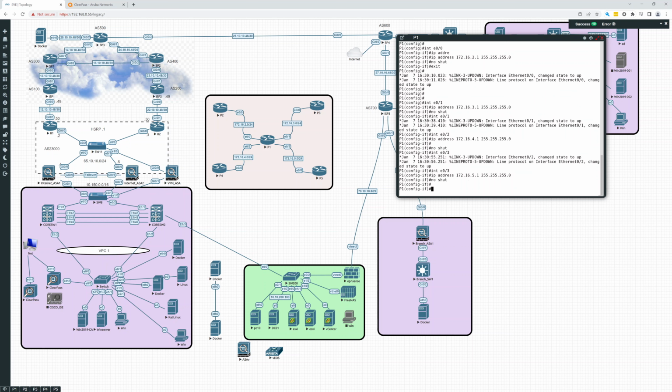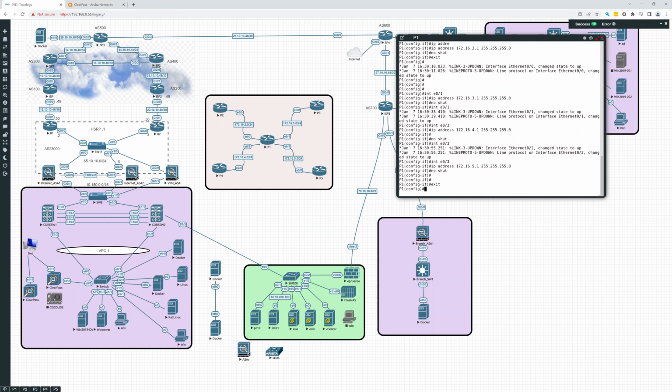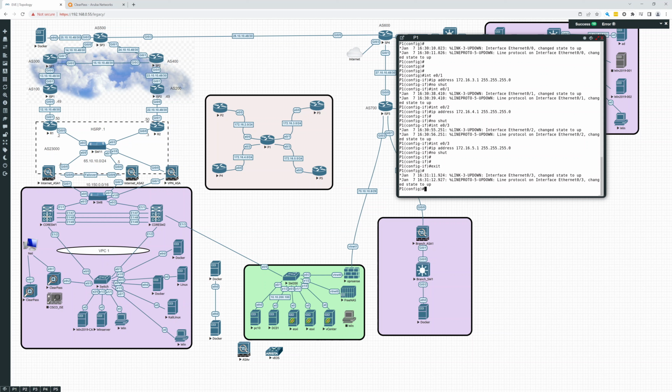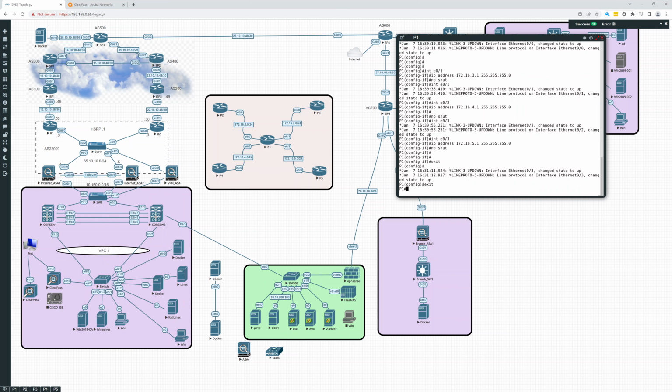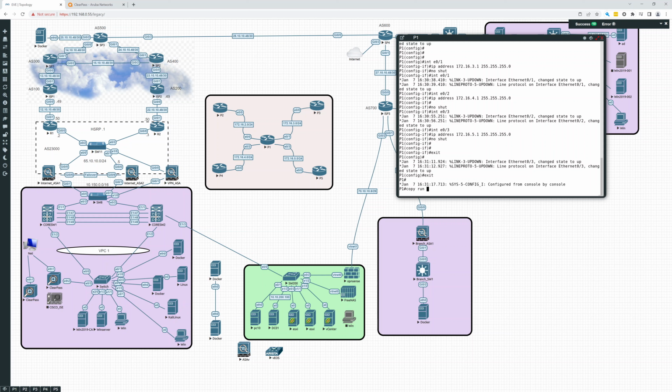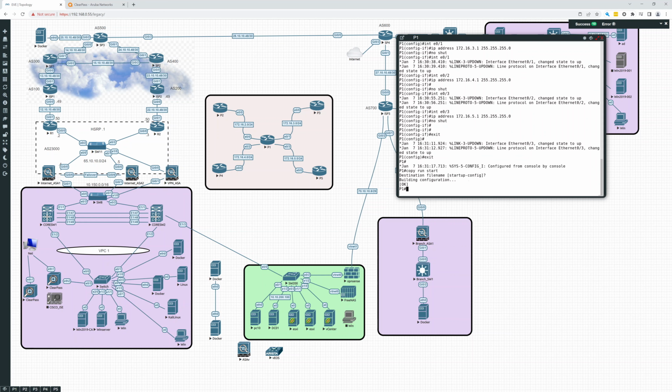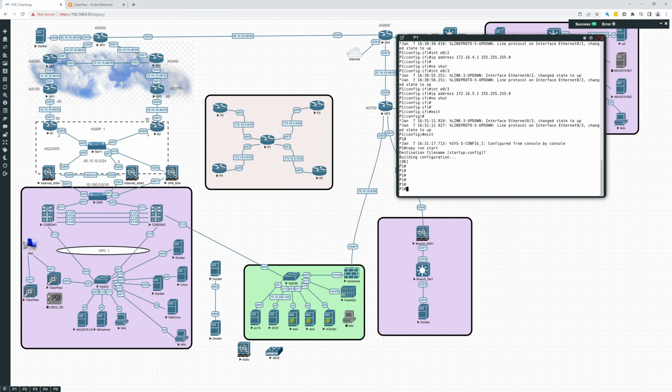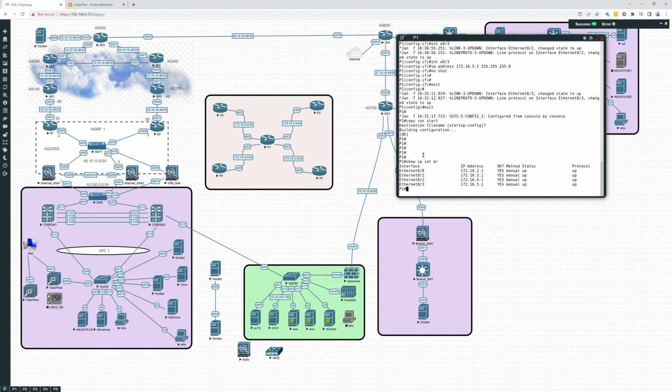No shut. Okay. Exit. Let's exit again. Copy run start. Save our config right now. Show IP interface brief. Let's check it. So 0, 0, 2, 3, 4. So that looks good. That's what we've designed here in the service provider.